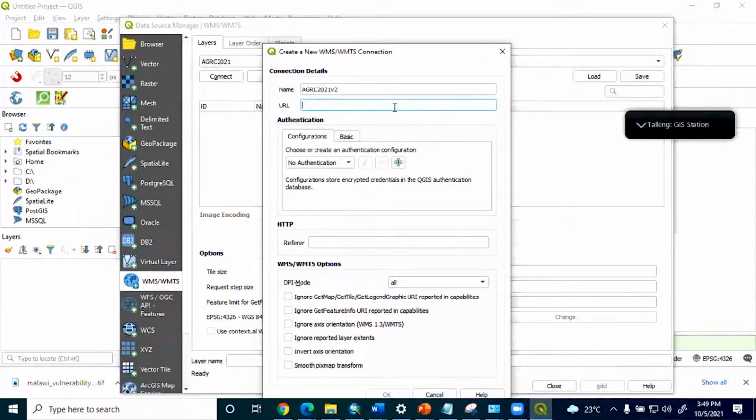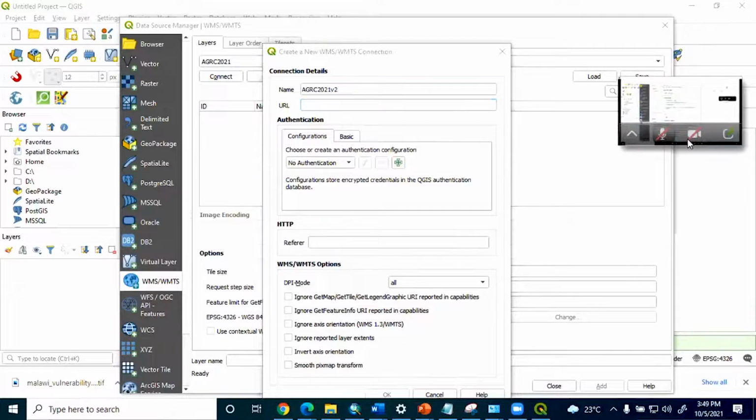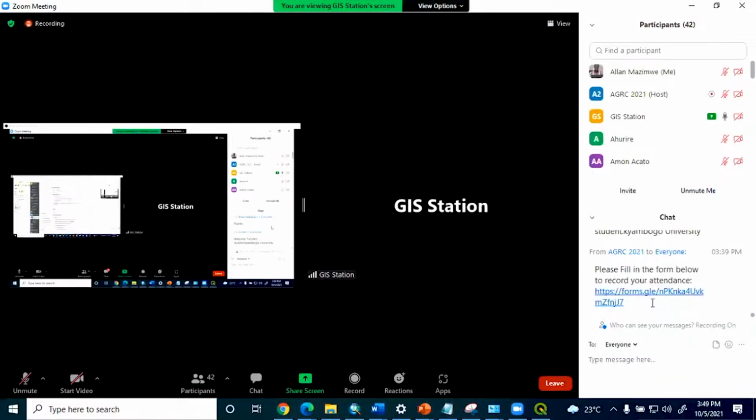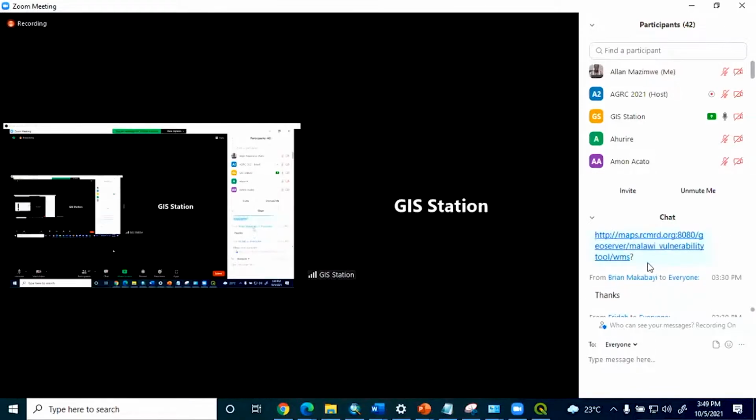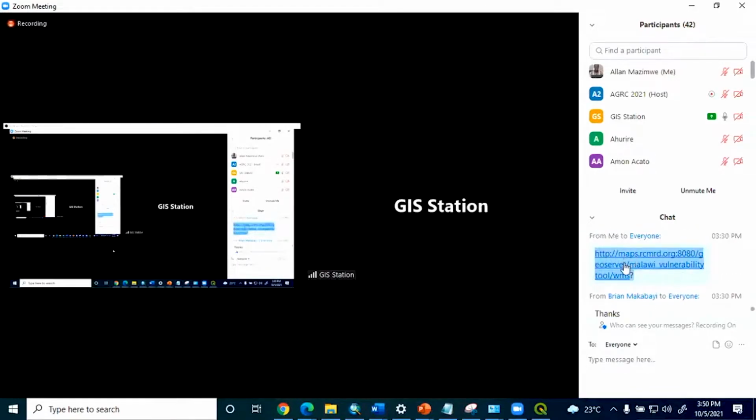Now, you have to provide the link, the other link that I showed you, that was for the server. I pasted it in the Zoom, so I'm going back to look for my link, my friends. So this is my link that I pasted there.